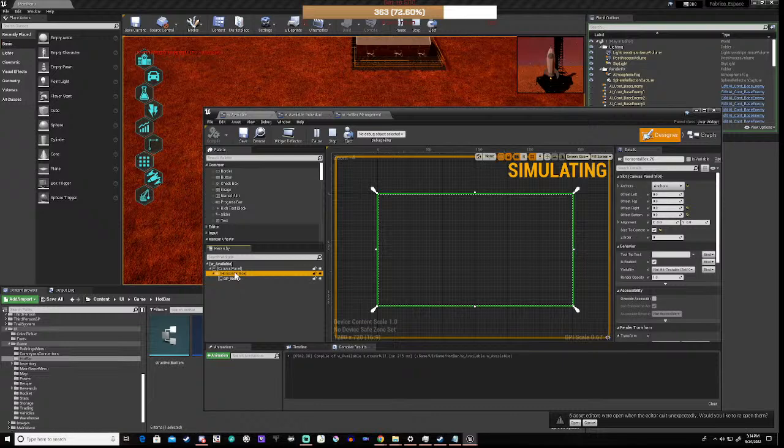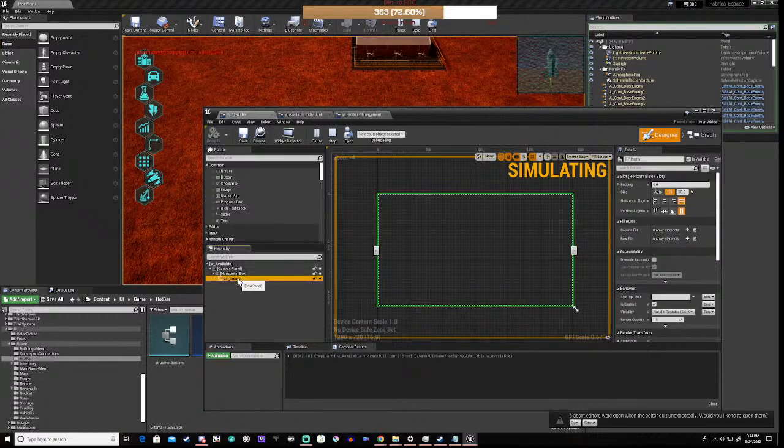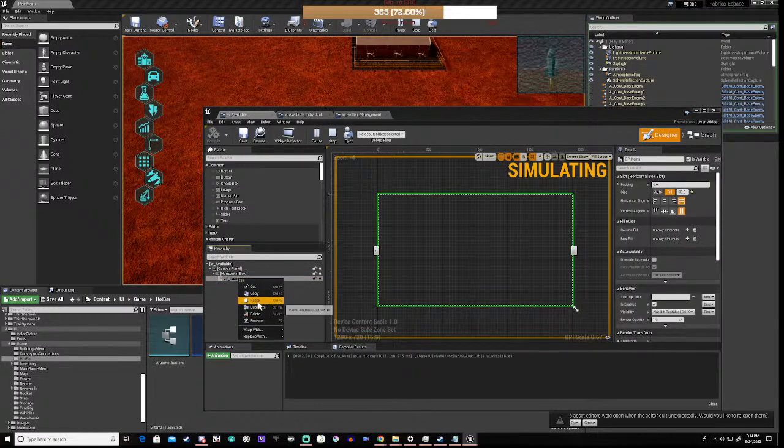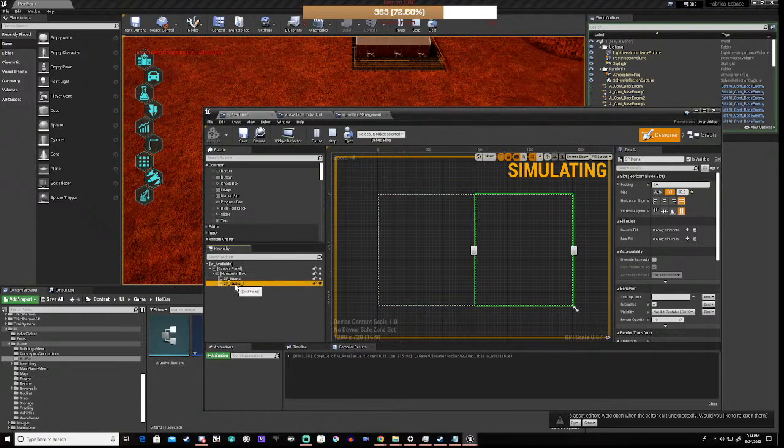And what we need here is we want to duplicate this, and this is actually going to come first, and this is going to be GP category.